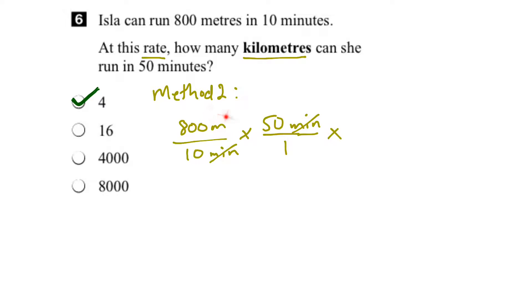We notice that we have meters in the numerator. Well, we want to change that to kilometers. So what I do is we come over here and we want to put meters in the denominator and then change them into kilometers. And we know that there are 1000 meters in 1 kilometer. So here we go. The meters would cancel. And I also know that I could cancel two zeros there with those two zeros there. I can also cancel that zero there with that zero there.